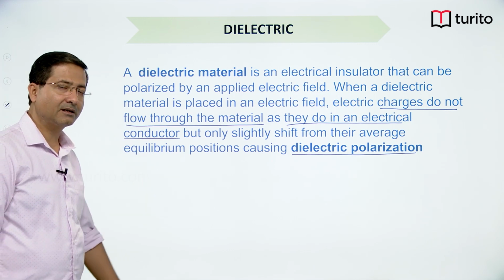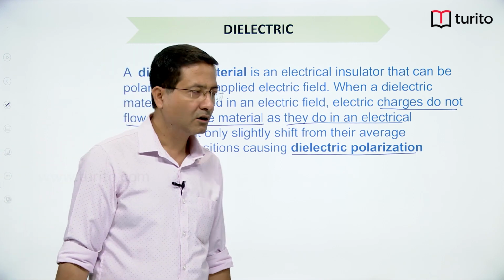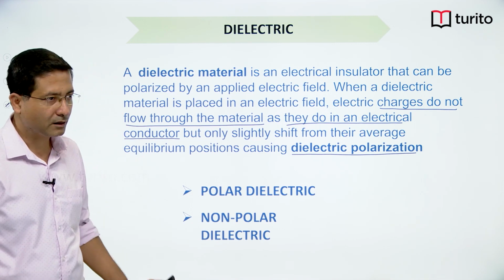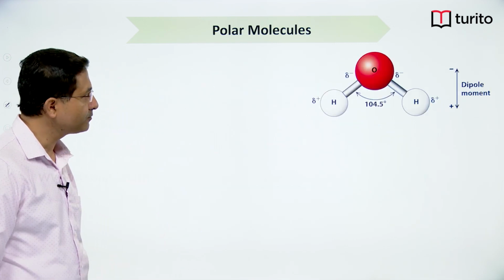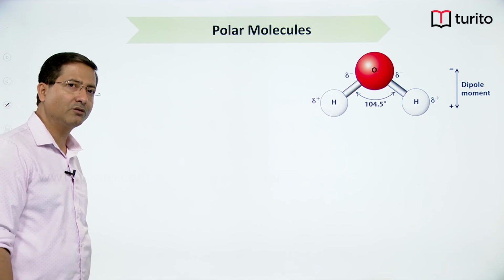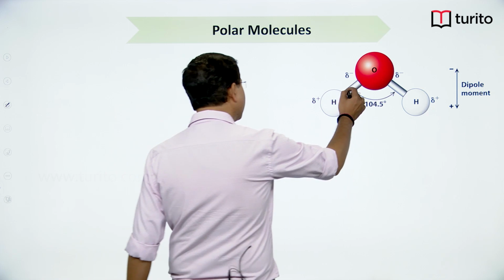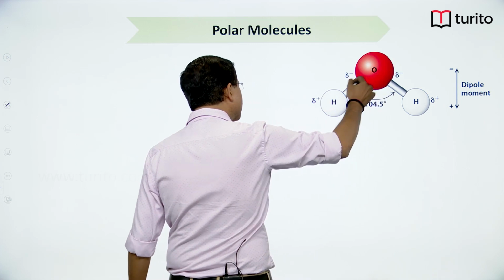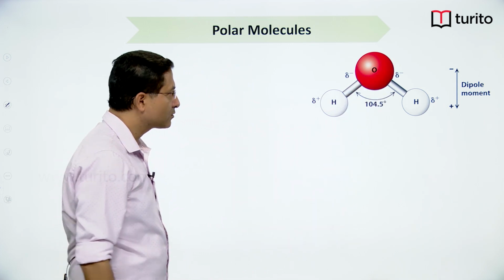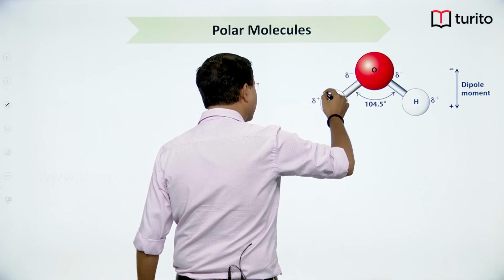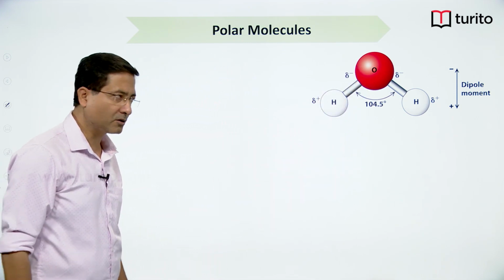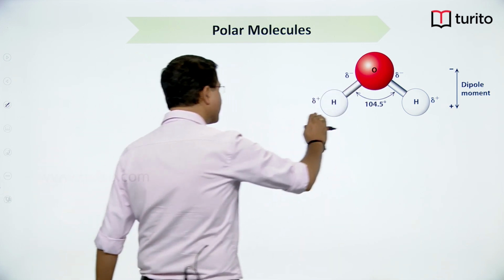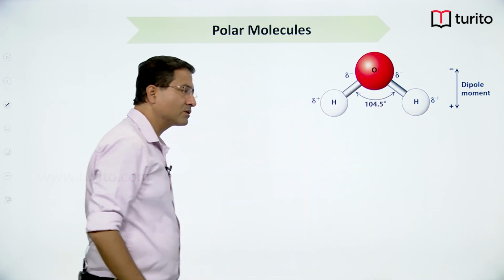So, basically dielectrics are divided into two categories, polar and non-polar. We have two types of dielectric, one is called polar, another is called non-polar, right. What are polar dielectrics? As we have seen in case of water molecule, the shared electron here, because of high electron affinity of oxygen, gets shifted towards oxygen, right. So, oxygen will have slightly negative and this hydrogen will have slightly positive charge. So, shared electron gets shifted. So, charge center, as you can see, positive charge center and this negative charge center, they are not coinciding.